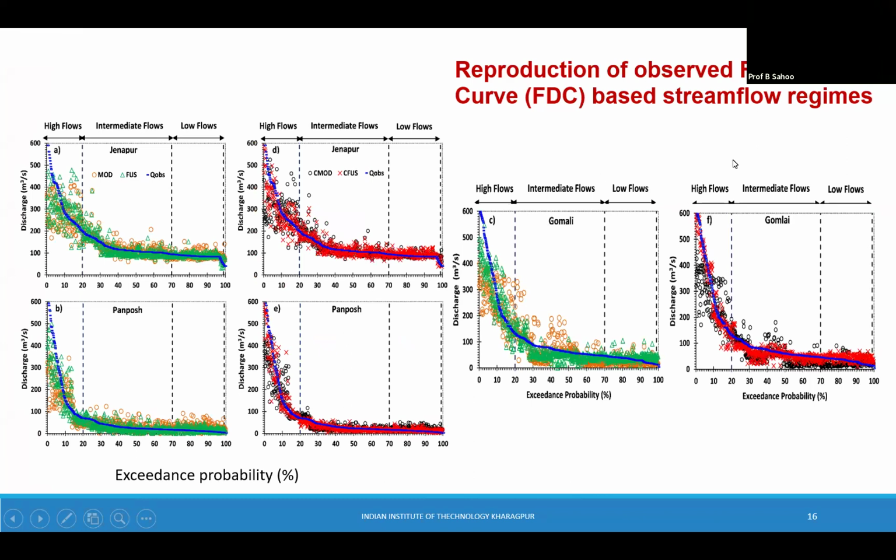And then based on that, we can develop the flow duration curves, and we can develop the different flow regimes. So I'm telling here high flow means it is around 20% exceedance probability. Then it is intermediate flow, up to 70%. Then low flows, it is 70 to 100%. But generally, when we talk about environmental flow, we generally consider the Q90 flow. That means corresponding to Q90 value, 90% probability, what is the flow? So that is the environmental flow. Generally, we have to release it from the reservoirs, and that is a must for the sustenance of the downstream river ecosystem. So by that way, I can use the remote sensing tools to estimate the environmental flow regimes also.